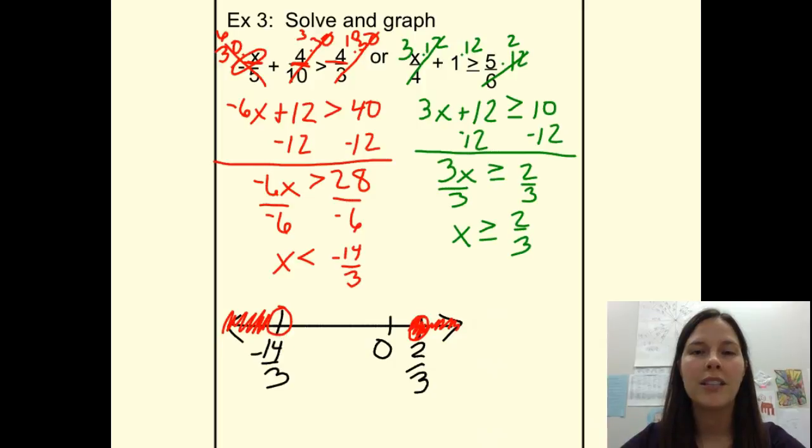For OR inequalities, typically you will have it shaded on the outside. Every once in a while you'll have a unique or a special solution where the shading overlaps, but for OR, typically you'll have it shaded on the outside, and for ANDs, typically you'll have it shaded in between. Again, there are exceptions to the rule, so don't just shade on the outside because it's an OR. Make sure that your graph matches your solution.